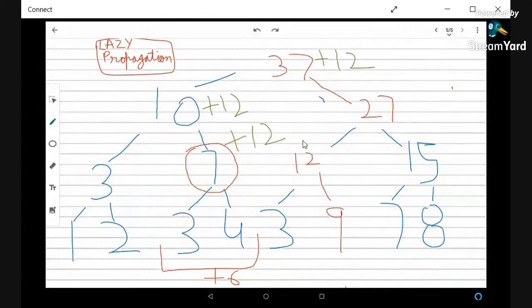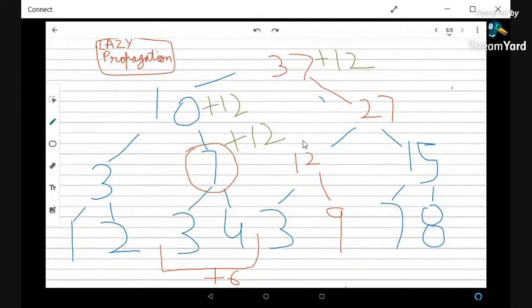So to fix that, what we can do is we can add 6 here and then add 6 here. But that's the point of lazy propagation. It's called lazy propagation because the person who is propagating these updates is lazy. So instead of sending these updates downwards, he'll just store it.